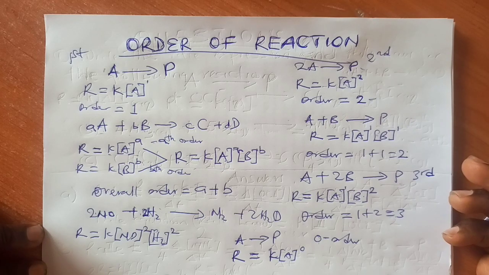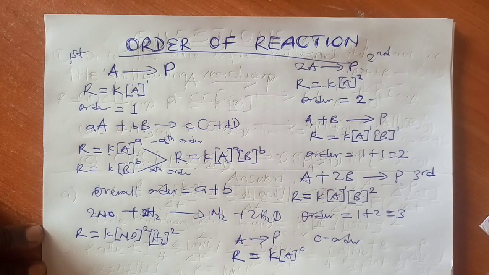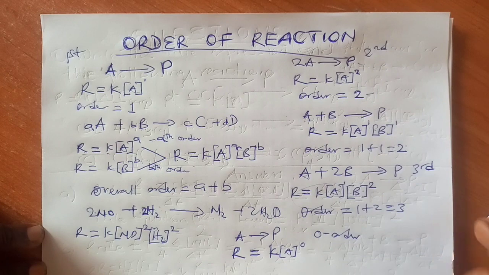First point is that rate laws are always determined experimentally. Please understand that. And from there you can determine the concentration of the reactant, you can determine the initial reaction rate, you can determine other things like the rate constant. And also understand that the order of reaction is always defined in terms of the concentration of the reactant and not the concentration of the product. Also understand that the order of a reactant is not related to the stoichiometric coefficient of the reactant in the overall balanced equation. Okay, that I have explained.